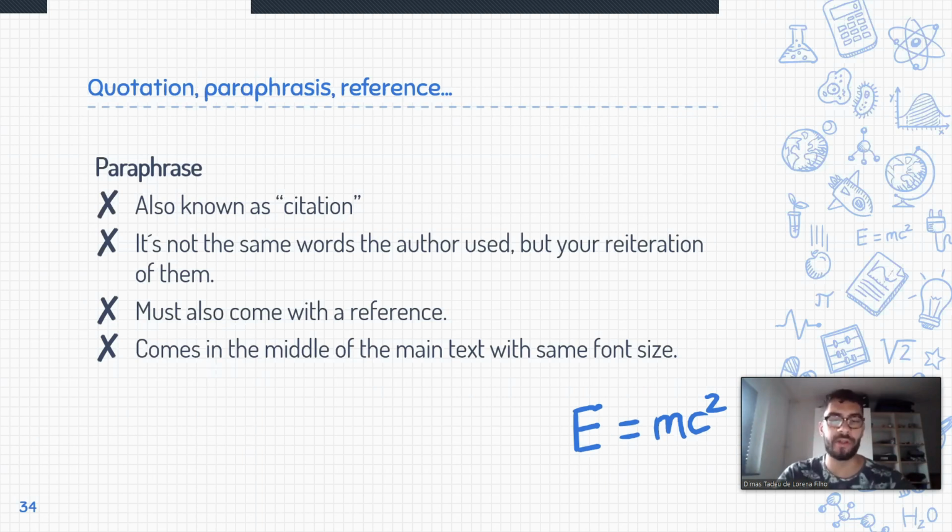So it's something like when you're writing and you say, this can also be read in Simon's work about programming for games. Like this is a reference, you would have a footnote showing where Simon ever said that or written about that, but it's not a quotation. You didn't take Simon's words exactly as they are and put them in your work, you're just reiterating that.